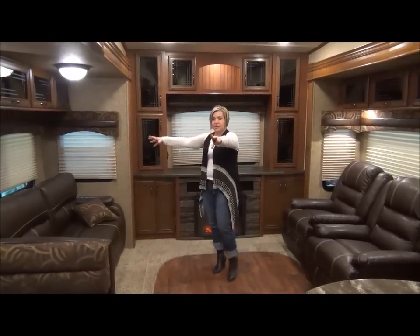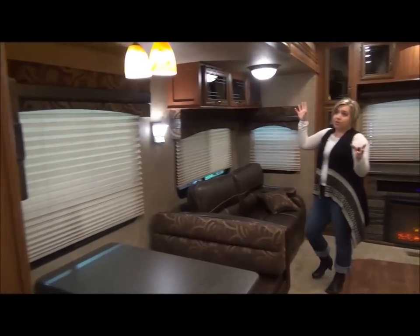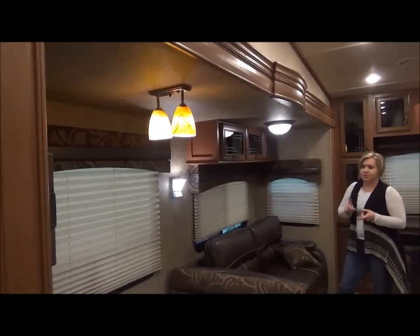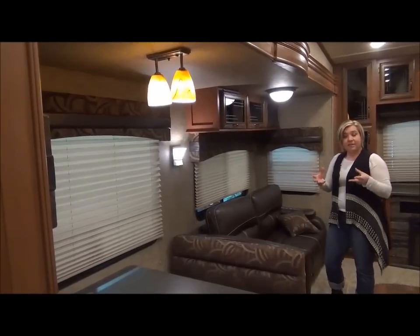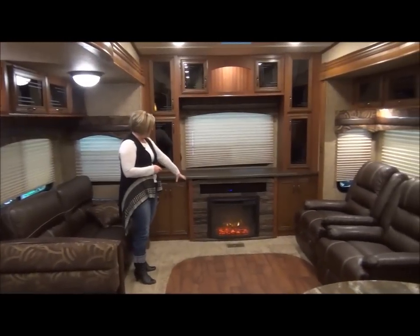Big windows off your campsite. We still did the booth dinette for kids. Lots of storage, extra height in the slides. One thing I should mention about this floor plan, even if you don't have kids, if you're grandparents that sometimes have kids, or you want a den area or a second living area, this is a great floor plan for that. So at the back here, you're looking at a nice fireplace.